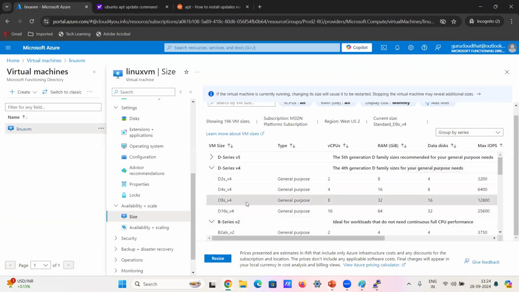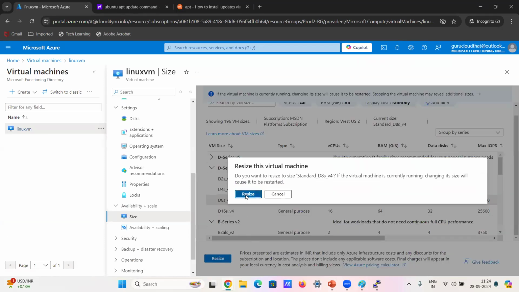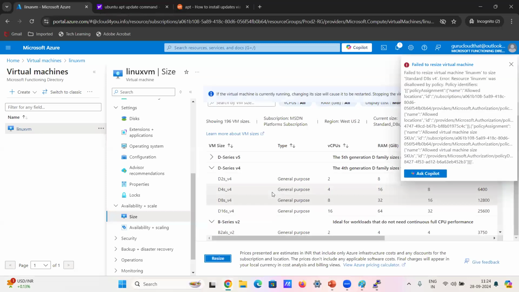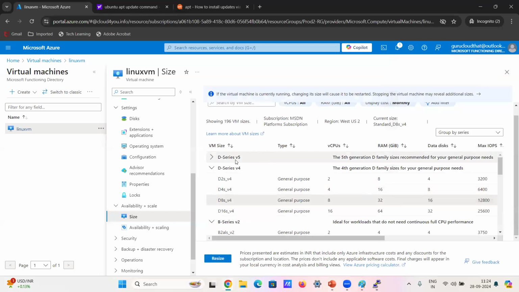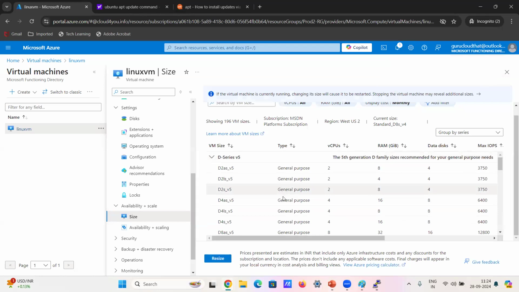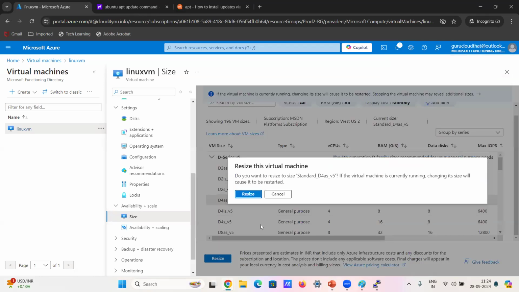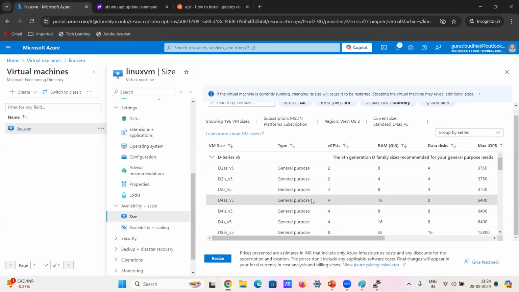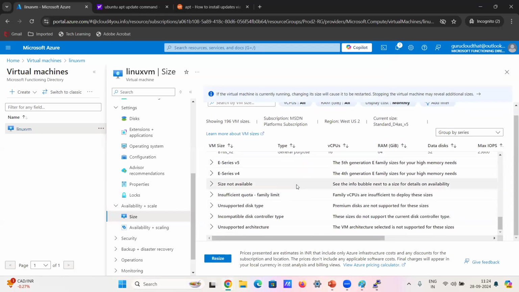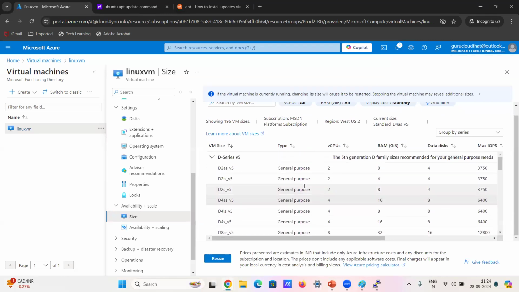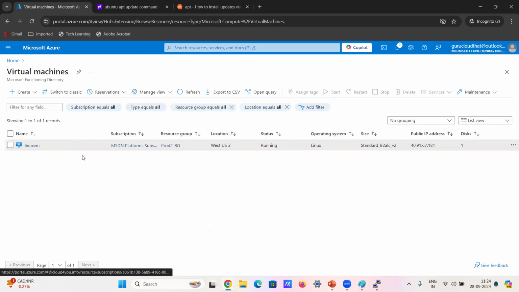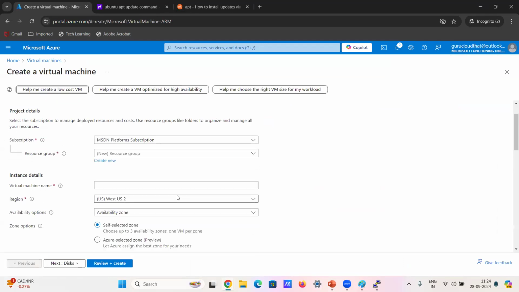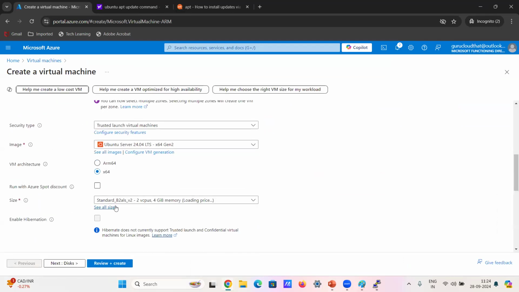So can I do this? Because I've not selected that machine series. Can I do this? No, because I've not selected that particular machine. So whatever the available machine, you can select. Same thing, if you go back to your virtual machine when you're creating, it gives you only the sizes.